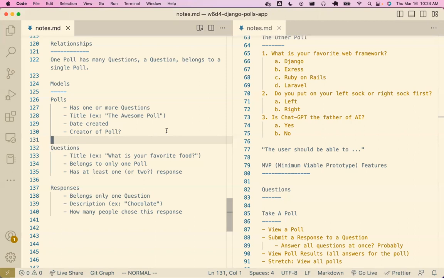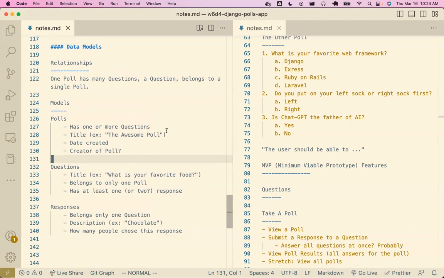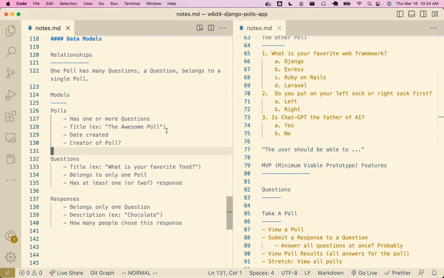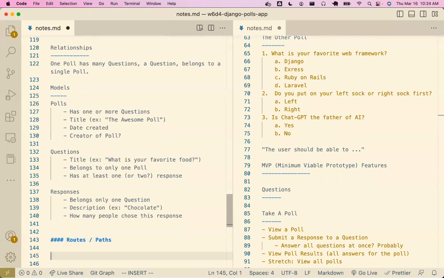I'm thinking we should dive into starting to build this because we did some really good specking out of things, and I know people want to see the implementation. I am just going to briefly demonstrate a little bit of how to spec out the other parts of our application, the most important part being the routes or the paths. And I'm just going to show a few examples here.